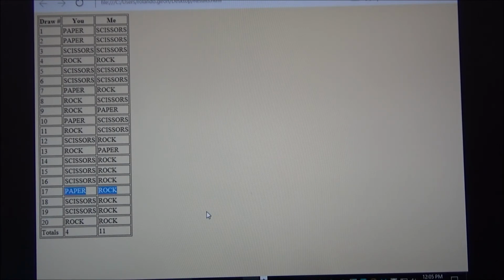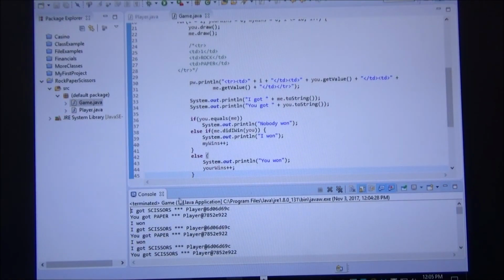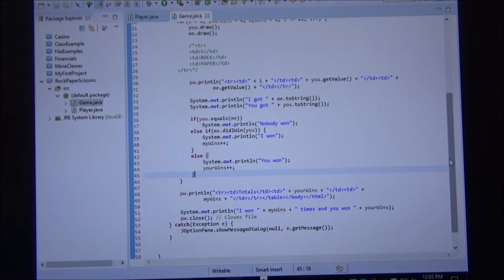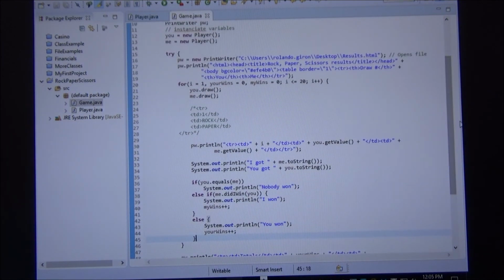The nice thing about this is you can email that HTML code. So let's go back here and take a look. I really haven't shown you anything else new other than the override of the equals and the toString, which I showed you last time.